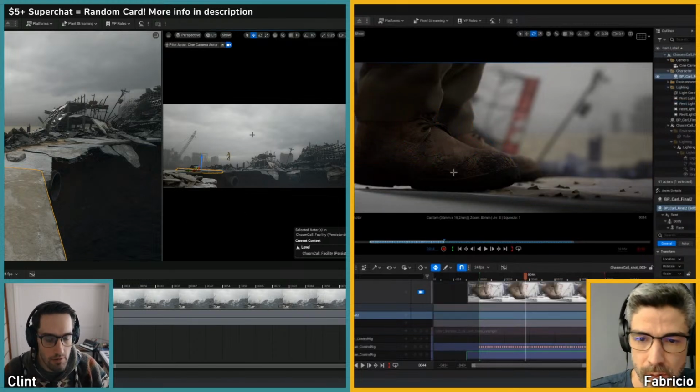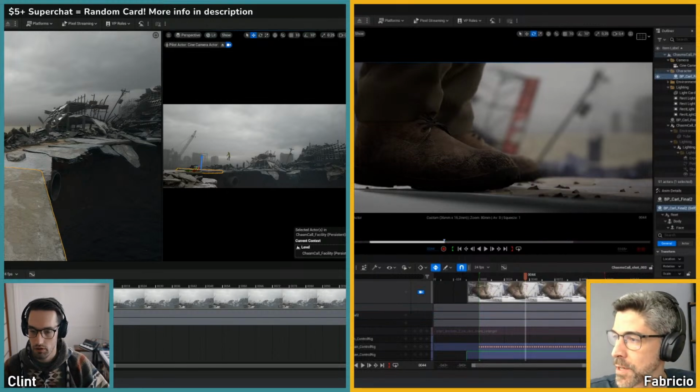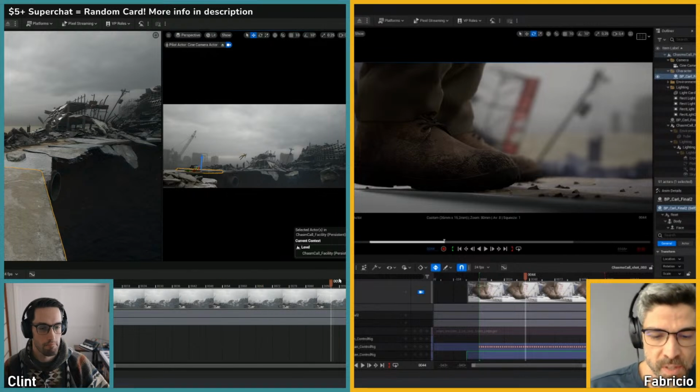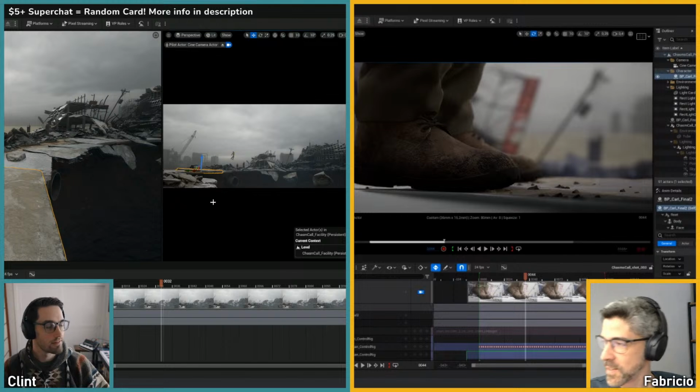Dang, the clouds look great in this wide shot. I don't know if you adjusted anything. I changed the texture. I've got the original one. I thought it was a little too low contrast. It doesn't have too much information on it. It looks great. Nice. Glad you liked it.